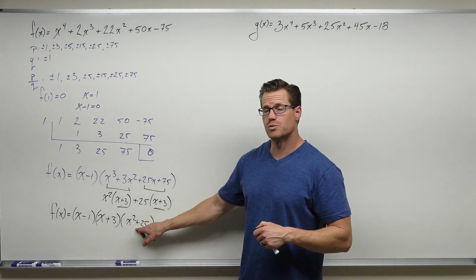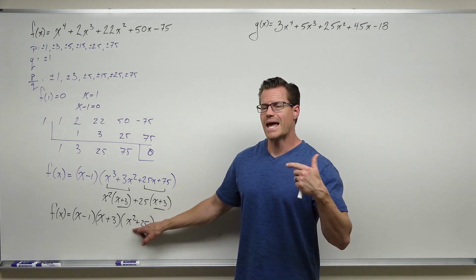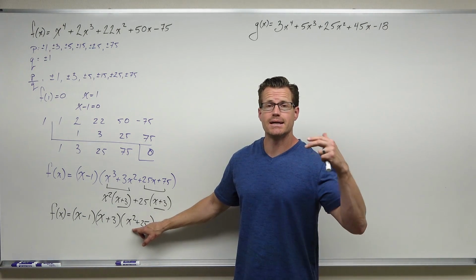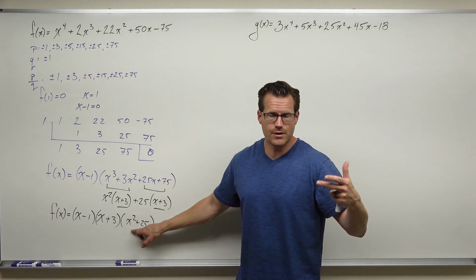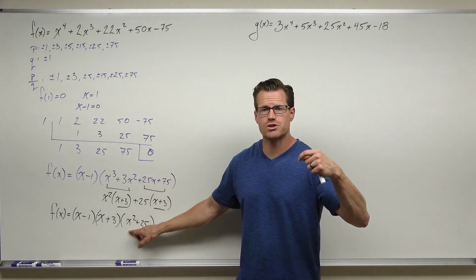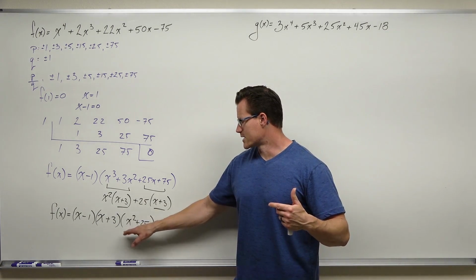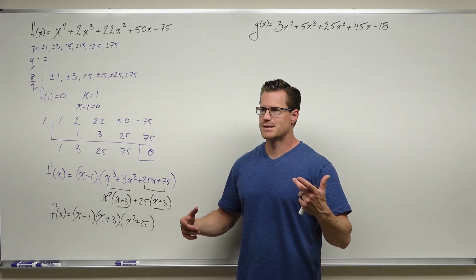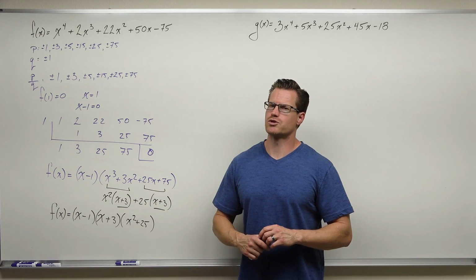quadratic, but it's irreducible. You cannot factor x squared plus 25. Now, had it been x squared minus 25, yes, difference of squares. Had it been x squared minus 5, absolutely. That's still technically a difference of squares if you use the square root of 5. So yeah, you could. Or if this was x squared, let's say minus 6x minus 13. Yes, you could do that, quadratic formula.